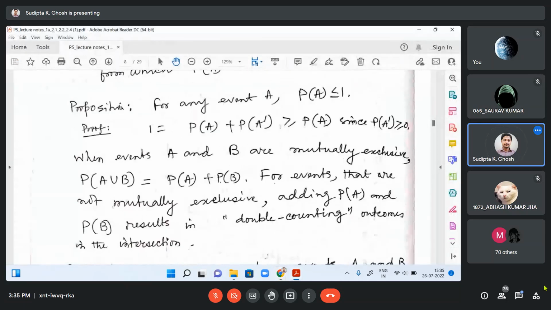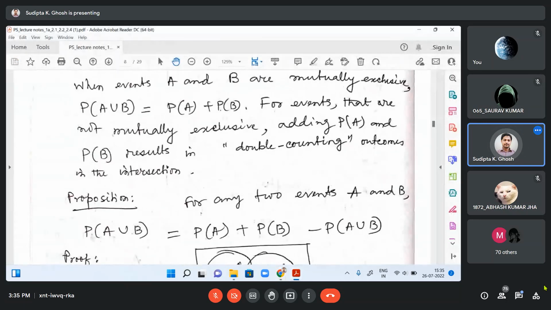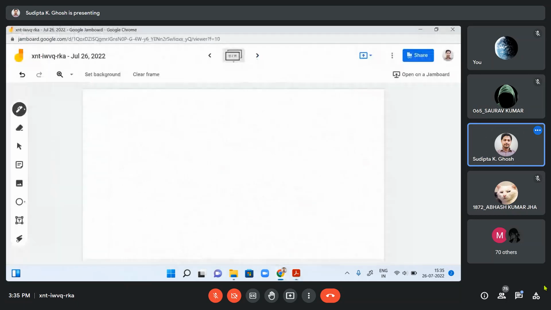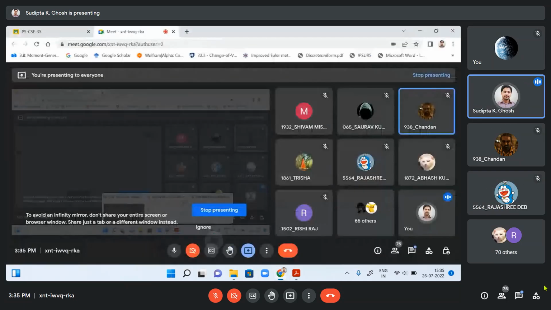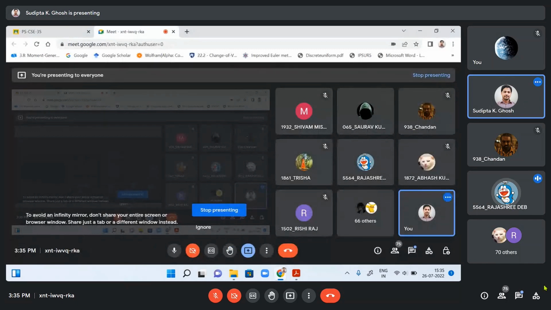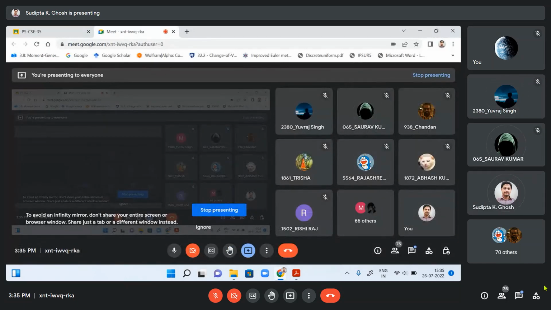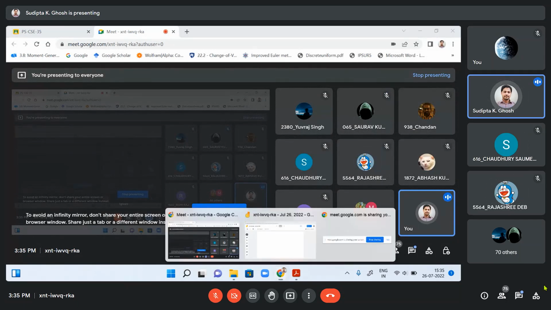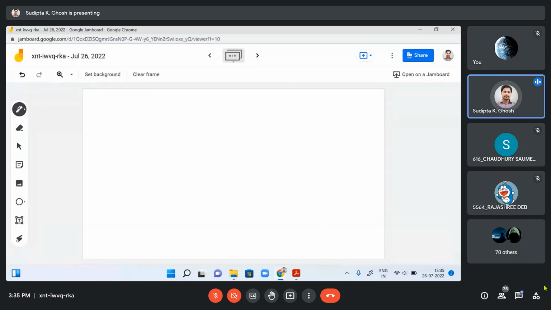Okay. So now the next thing is coming. Suppose A and B are two events. Have you studied the so-called Venn diagram? Have you studied the Venn diagram? Not yet? First I'm asking everyone, have you studied the Venn diagram? With this belief I am just proceeding, so you have studied the Venn diagram. Suppose I am giving two pictures.